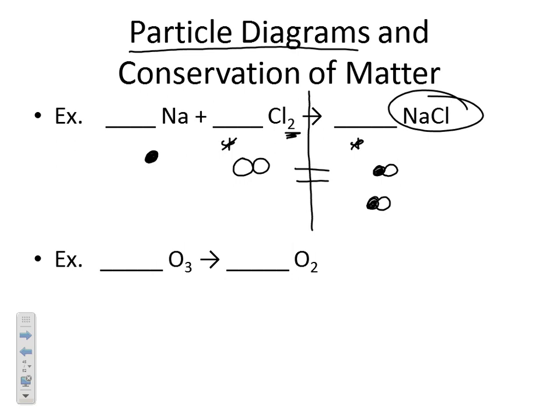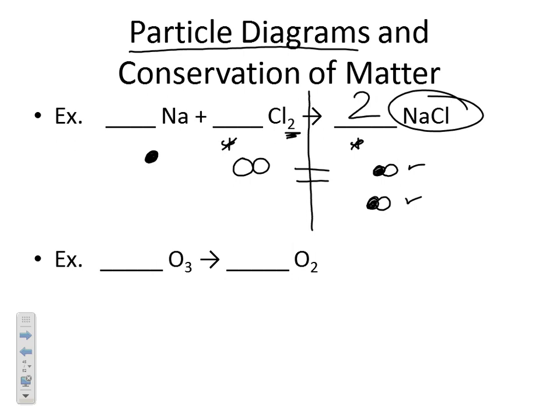And this will ensure then that my chlorines are now equal. They are now conserved. And now I have two NaCls. I've got one here and I've got one here, so I'm going to put a 2 out in front of the NaCl to indicate that I got two of those. But now I've thrown off the sodium, right? I added a second sodium atom to the right-hand side, and I only have one on the left-hand side. The chlorines are all set, but the sodiums are not.